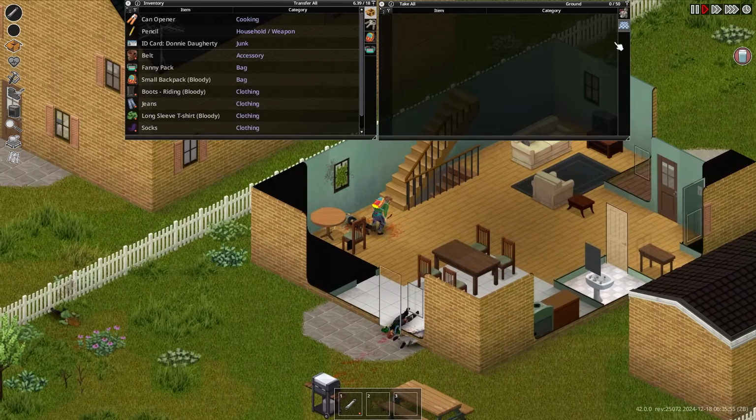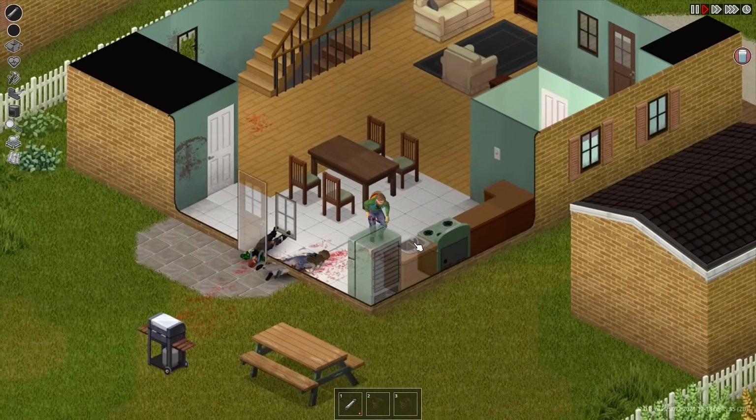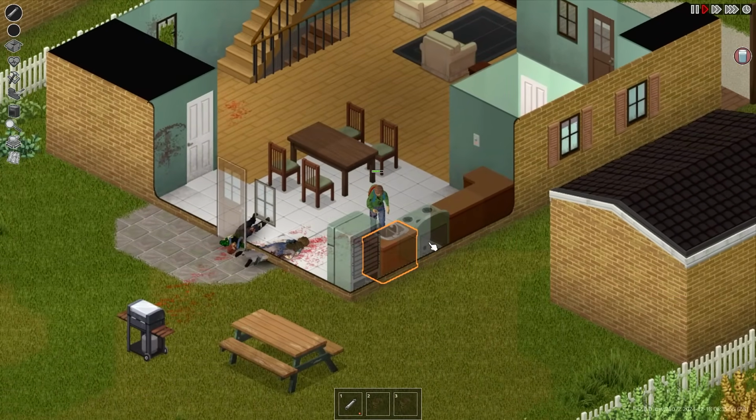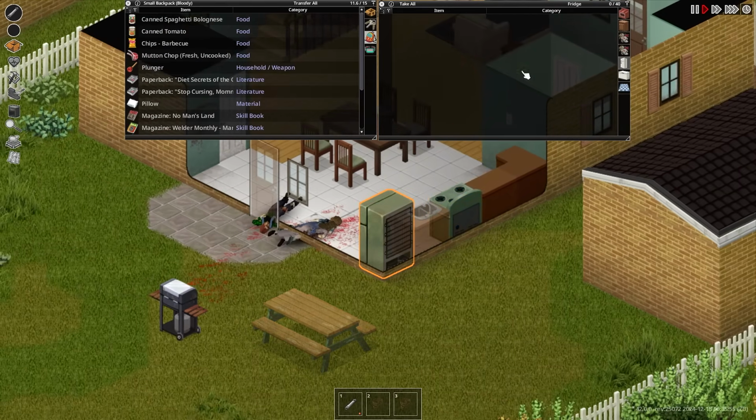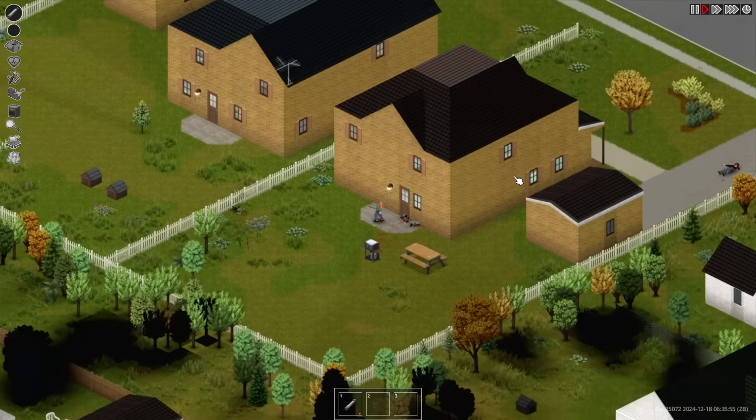Now that's a bit of a pain, because that's leaving me open to zombie attack in the night. But it's not the end of the world. We do have other things that we can do. Shut the bedroom doors and everything. Hopefully we get the chance to get some stuff to barricade our windows. It is not the end of the world.